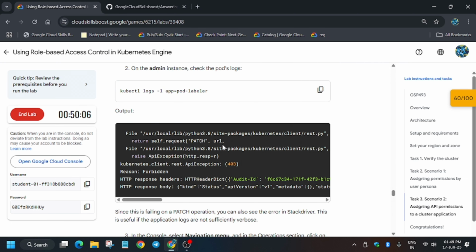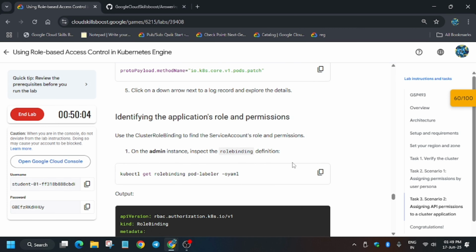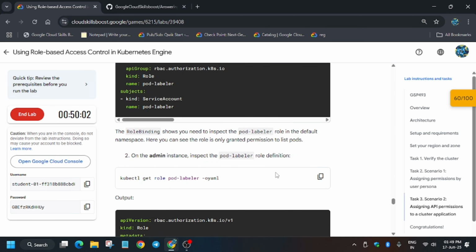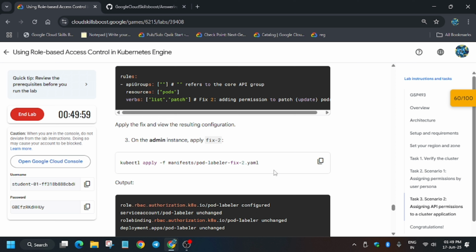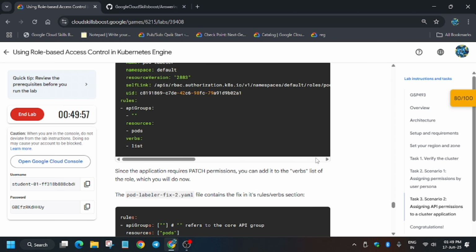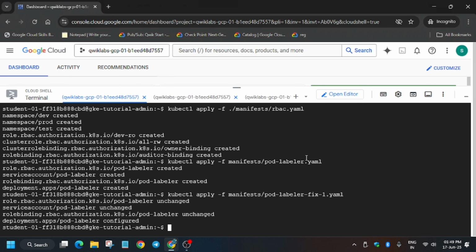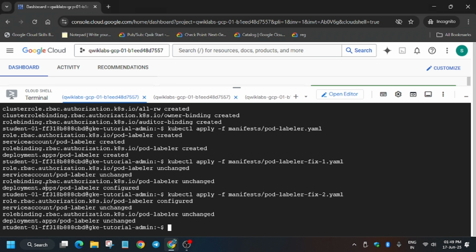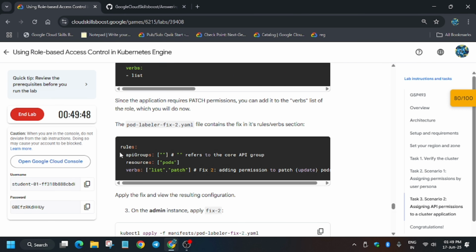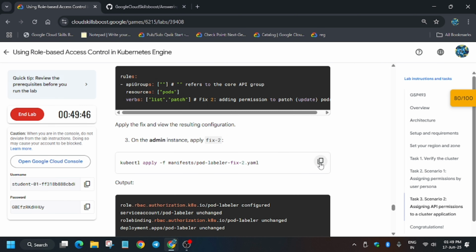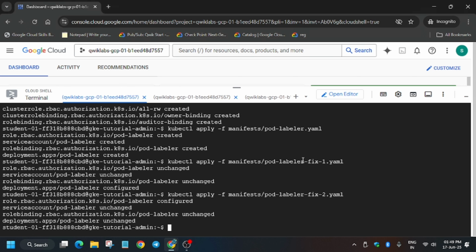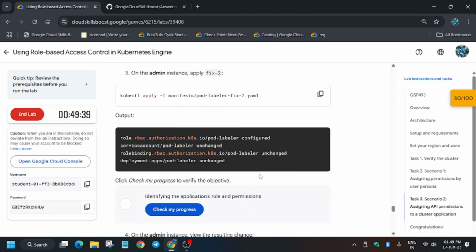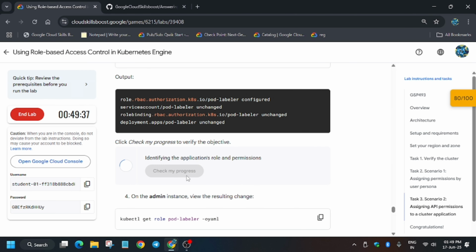So we do not need to run this query. If you want you can run it, but let's move to the main part of this lab. So on 3 number of task number 3, we have to just copy it and paste over here. Now this has been done. As you can see, it's showing configured for the first one and rest remains unchanged. Now again run the second command. Basically this was the same command only. I ran twice, so no need to worry about it. Now you will definitely get the score.